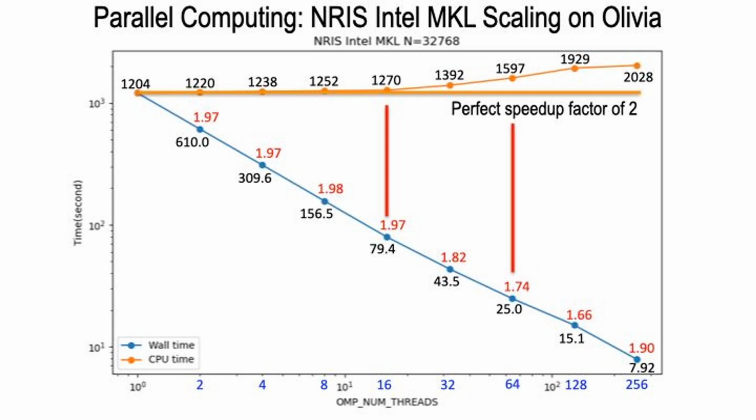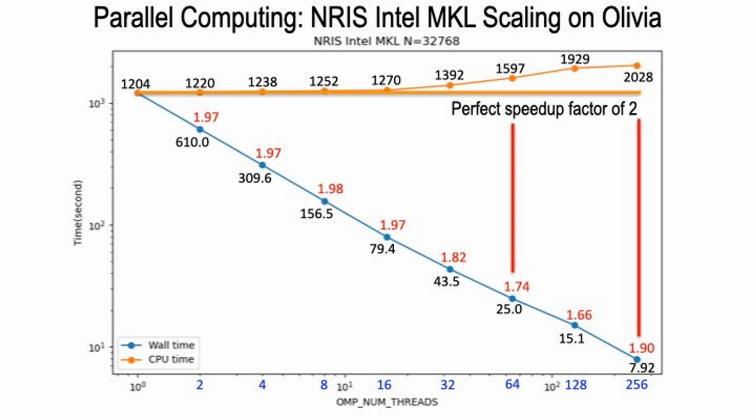The speedup decreases when scaling from 16 to 64 cores. The scaling analysis indicates that a computation taking approximately 79.4 seconds on 16 cores is reduced to about 25 seconds on 64 cores, achieving a speedup of roughly 3.2. In an ideal case with perfect speedup, this would have been 4.